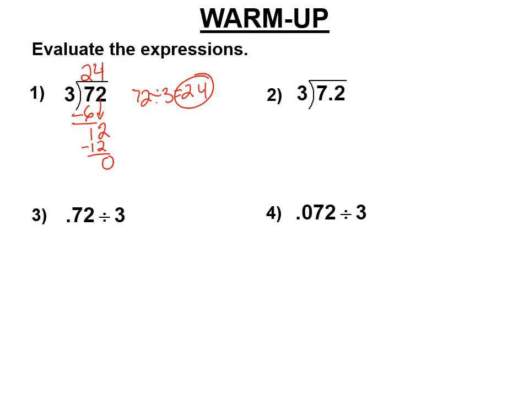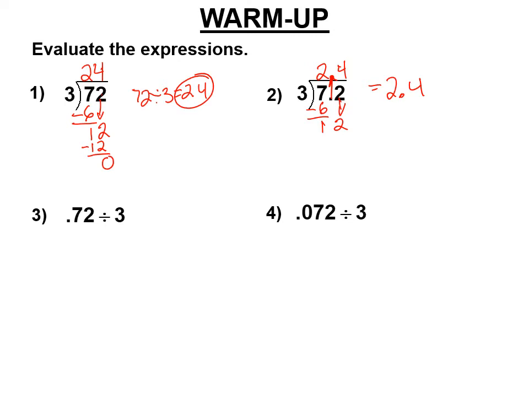Well, the next one is 7.2 divided by 3. 3 goes into 7 still twice, remainder 1. But what do we do now? Before we bring down this 2, there's something to do. Decimal point goes straight up. And I say straight up, and I get students that put it way over there. That's not straight up. So then you bring down the 2. 3 goes into 12 still, so 7.2 divided by 3 is 2.4.